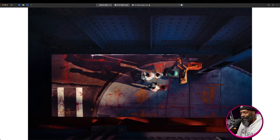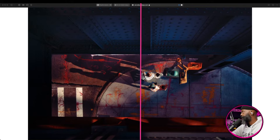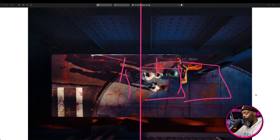falls in the center, you absolutely were not doing that, because I'm going to draw a line right here. Oops, that's not quite the center. This is the center of the frame. And although it doesn't fall right on the center, the magazine goes like this and it bows in. So you're losing everything here to here because it squishes in. So these people, and again, this is such a sick photo, but it needs to be pushed over. These people need to be right here. They need to be over a lot.